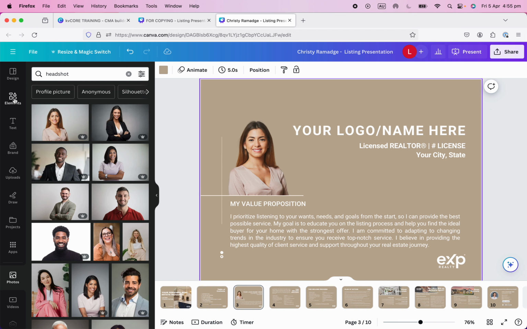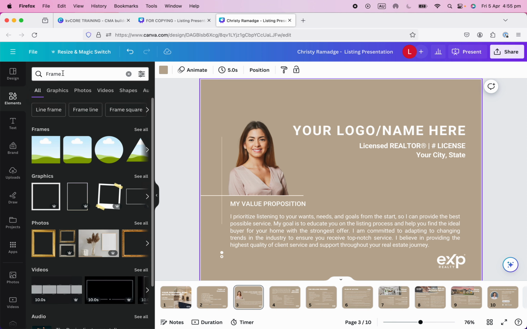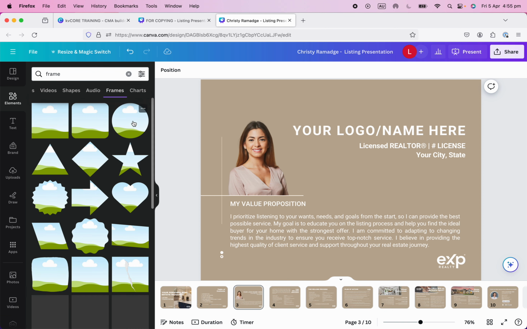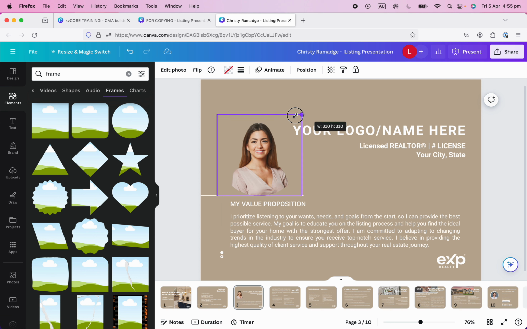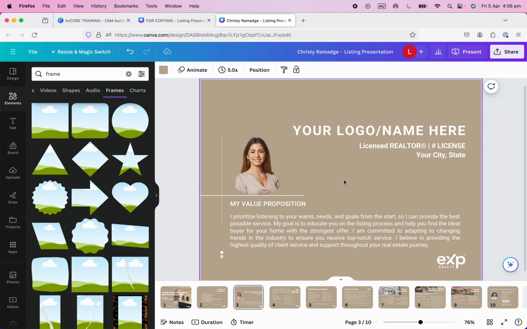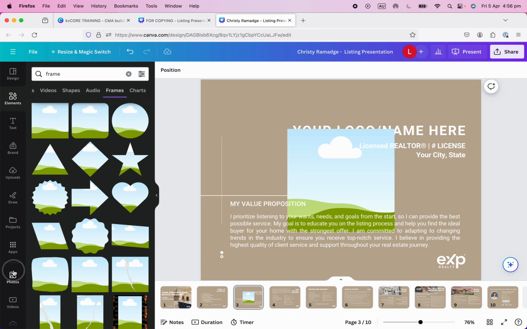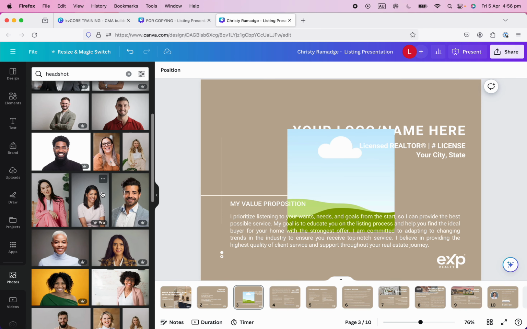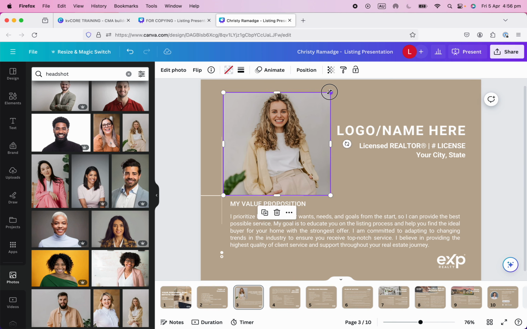Now another option for your photo, you can go to elements here, and then if you see frame, it'll show up frames, or you can actually just click on all and type in frame, and you'll see this section here. So you could actually bring in a circle, put your headshot in a circle if you preferred that. You can do that with a square. If you like the background, maybe you're in a park, you've got a really nice background, you could also do it that way. So let's say we wanted a square. We get our headshot in here, and let's just pull in something a bit different. Pull it in, and maybe we want the square to tuck in. So have a play around with that.